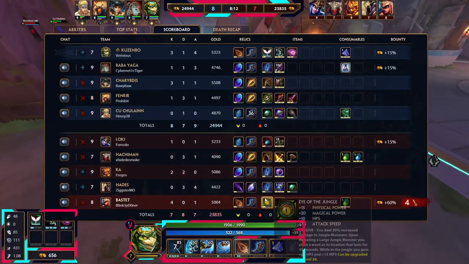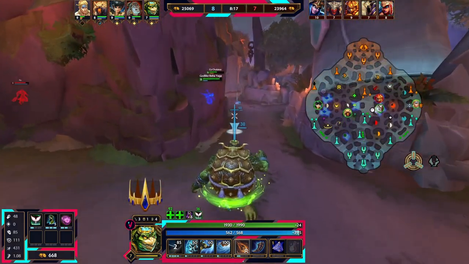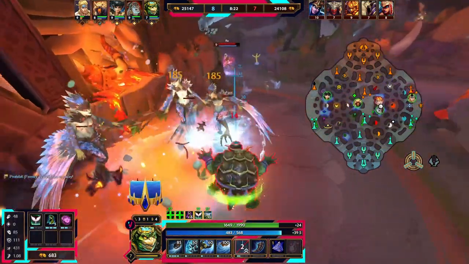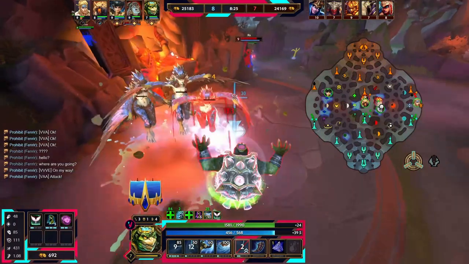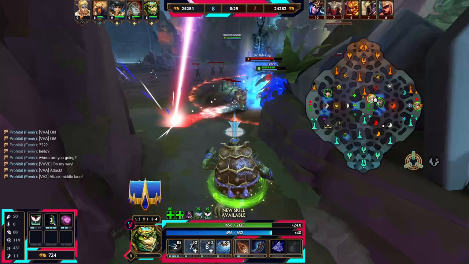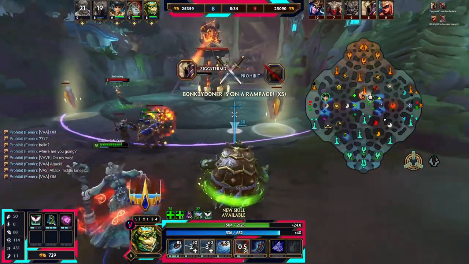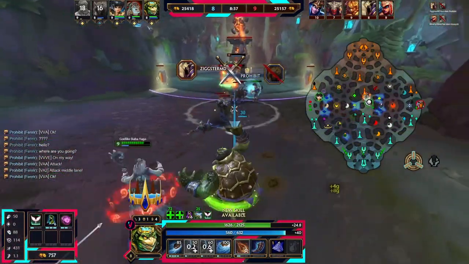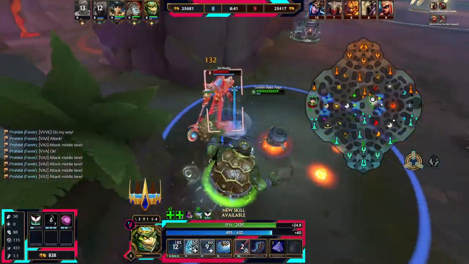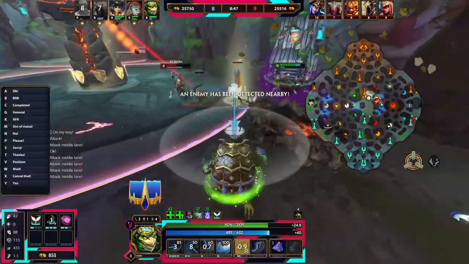Living the good life. Hades is going Thebes into earring. Hades is not building what he wants to build right now as a Hades support. Also, Hades support is just kind of bad. All right, we got one. Does he ult here? What's he doing? That's the beads. I don't know what that was. This guy kind of just commits a little too hard. Another point two. Okay.